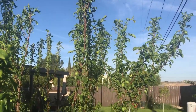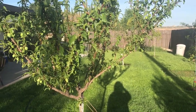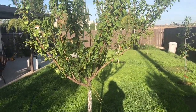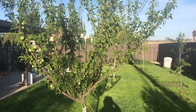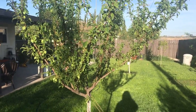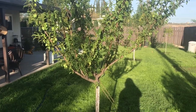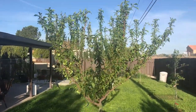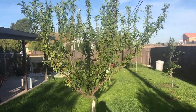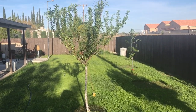I'll do another video when the fruit ripens. It's kind of hard to do a video of harvesting this fruit because it turns red. Out of all the trees, this one attracts the birds and I have to try to beat the birds to the fruit. I don't mind sharing with them, but since it's still small and I don't get a lot of fruit, I want to keep as much as I can for myself. The fruit is bright colored red and purple and the birds are attracted to this tree because of the bright color. Alright, I'll talk to you guys later — bye.